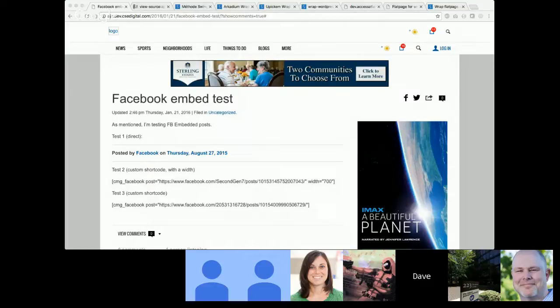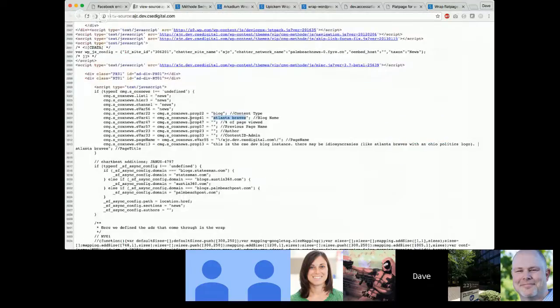So that's why we can't really put anything site or blog specific into the theme, because that would then be carried over to every single blog that uses it, and it may not apply to every single blog that uses it. So that's why when we do things like this, Prop 41 override, Atlanta Braves, it's in the WordPress code, it's not saying Atlanta Braves, it's saying title of this blog. So we don't put anything.